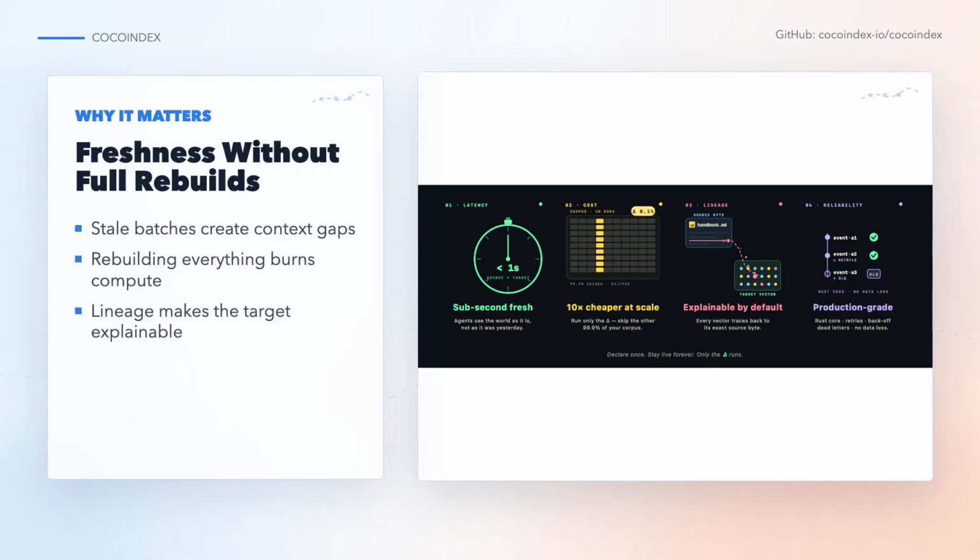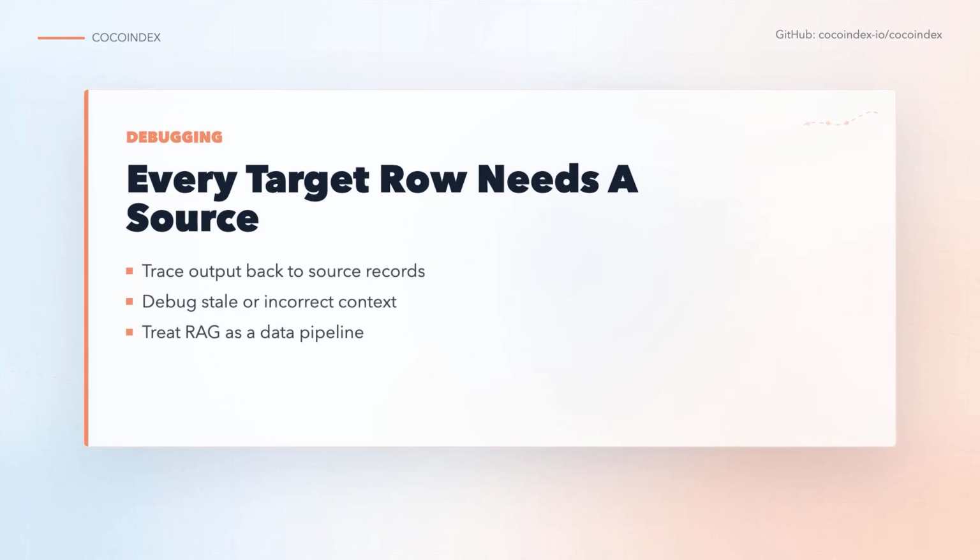Incremental work matters because AI pipelines often spend too much cost on repeated work. If one handbook page changes, you should not have to process the entire handbook again. CocoIndex makes that behavior operational. It keeps the target fresh, keeps lineage back to the source, and skips the work whose inputs and code have not changed. For production agents, that can be the difference between an index that is refreshed often and one that quietly falls behind.